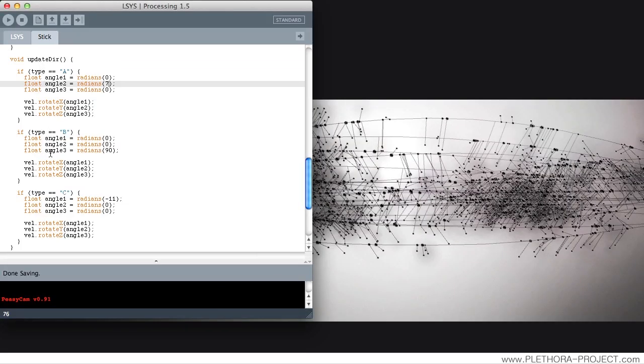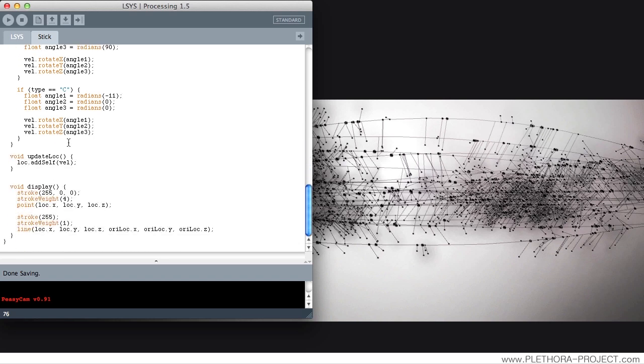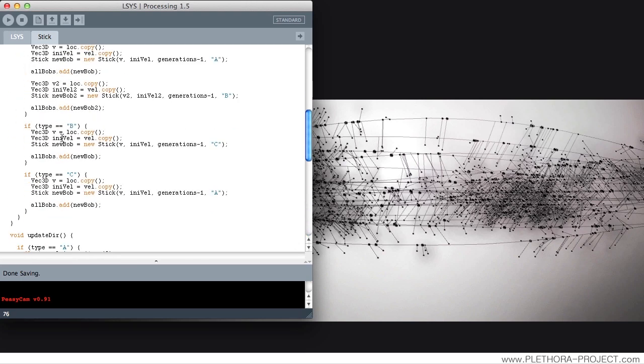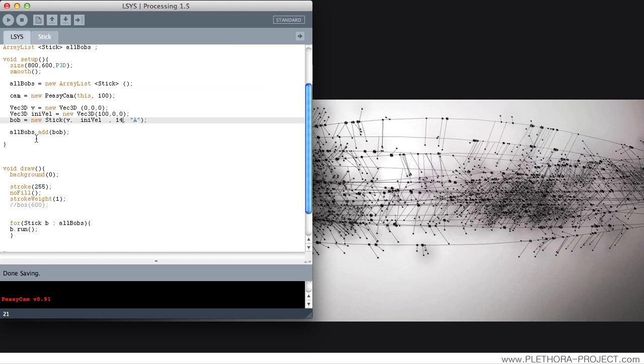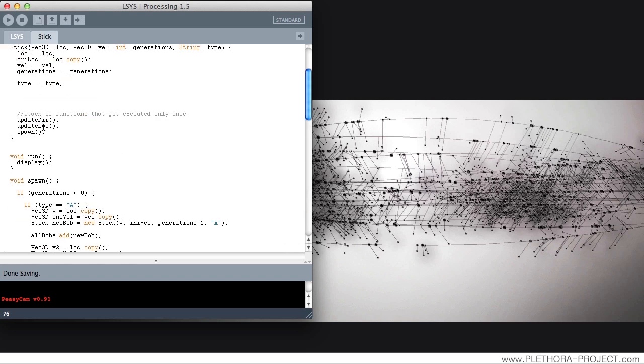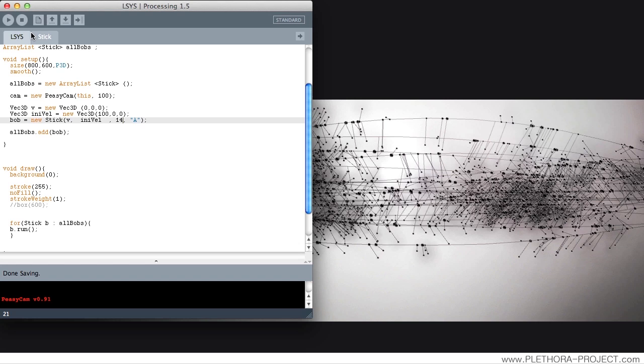The question would be, well, can we connect some of those sliders, some of those user interface elements to control this pattern? Well, certainly, right? The problem is that right now, if you look at this, everything happens in the setup. We are creating one of these elements in the setup, and everything happens only once. So there's no way of really updating the information of this system interactively, right? Let me prove that with an example.